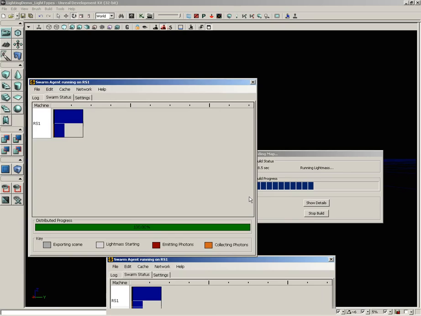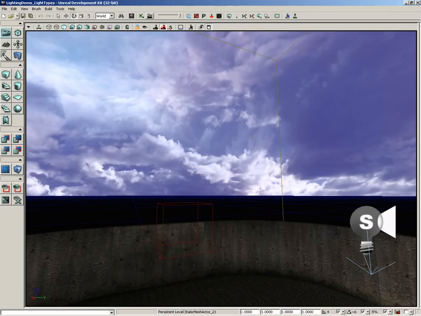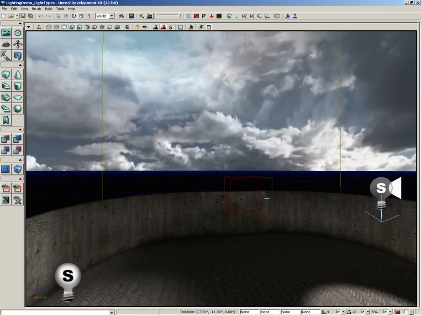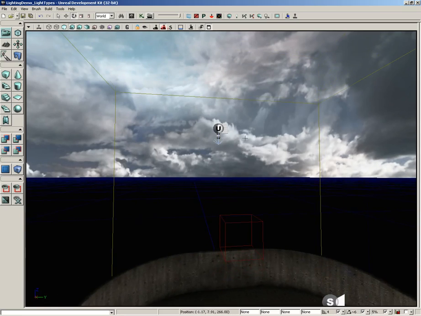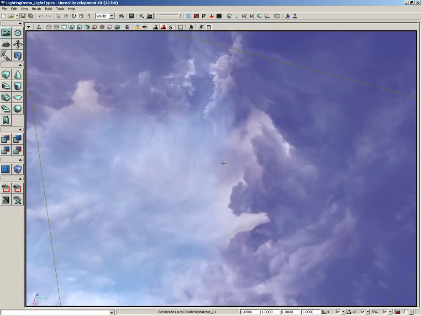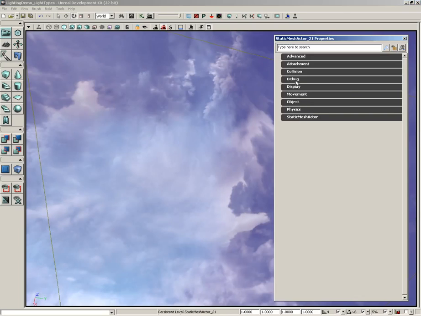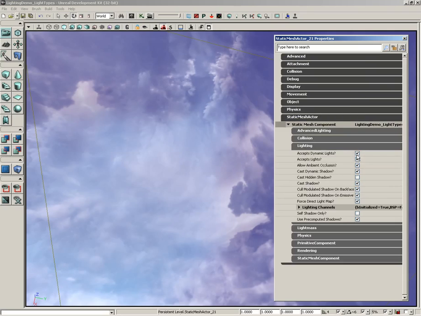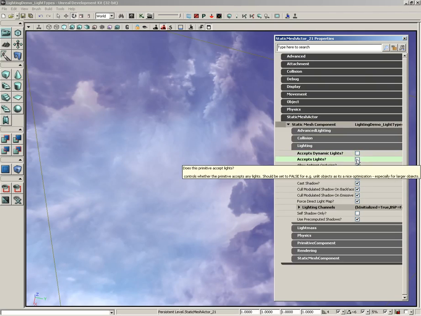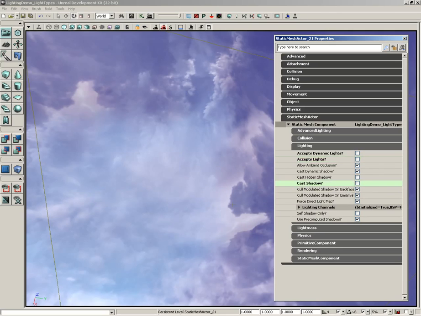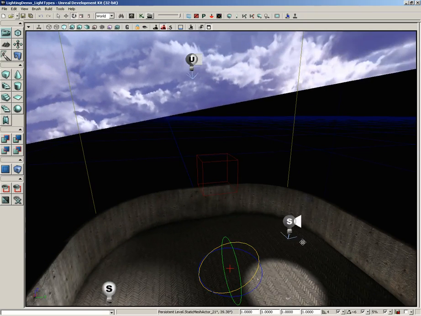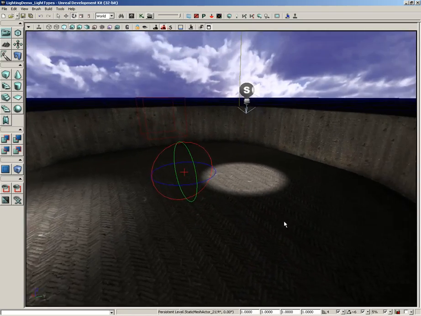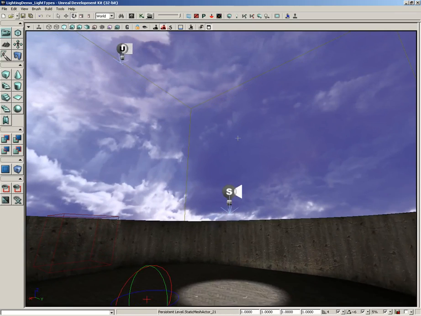Now, let's see, Swarm is done. It's wrapping everything up. Let's hit close. And we can see the effect of our lights, but we're not getting any of the result of our directional light. It's not doing anything for us. The reason is it's being blocked. So what we're going to do is open up the properties for our skylight, and we'll come under Static Mesh Actor, expand Static Mesh Component, go under Lighting, switch off Accepts Dynamic Lights, switch off Accepts Lights, and switch off Cast Shadow. And don't rotate the sky dome like I just did because it'll make you feel really disoriented. Alright, so that is a quick look at how to set up a sky dome.